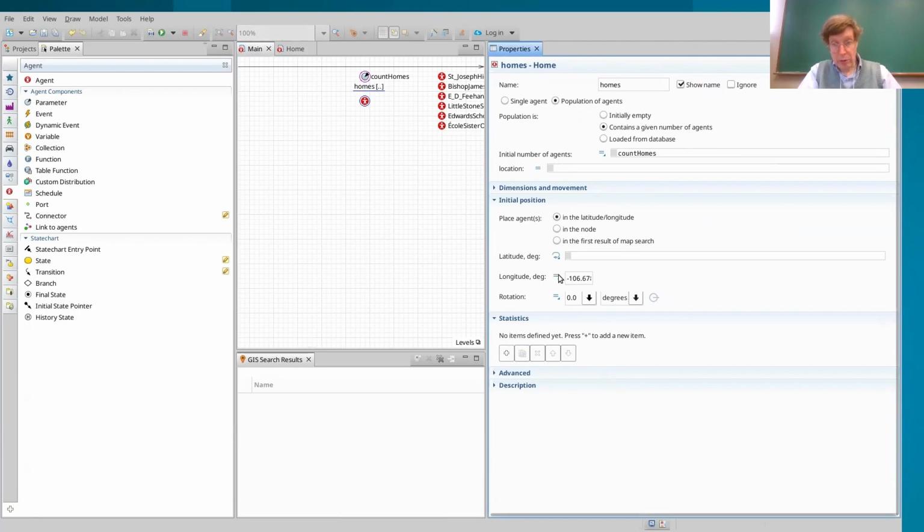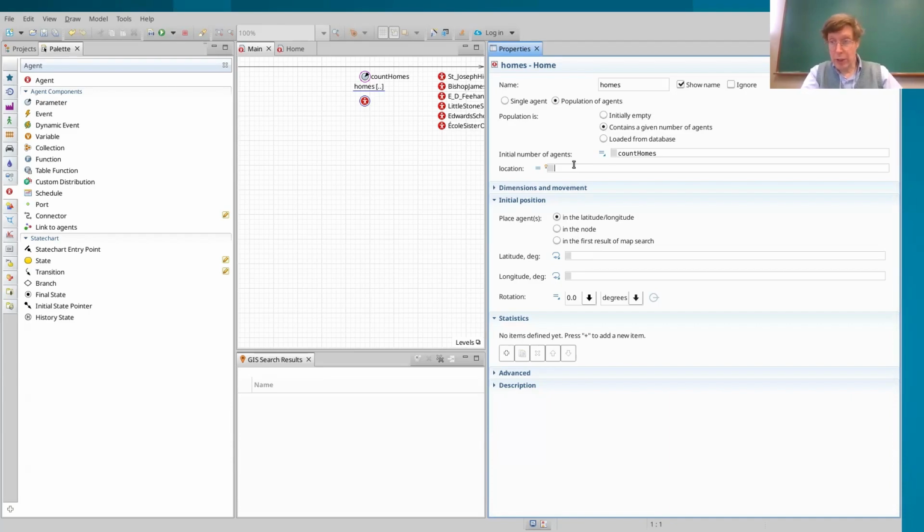Okay. So to change it to be a dynamic value, you're going to pick this. We're going to have it depend on the location. So these are going to be dynamic values depending on location. But before we do that, we're going to fill in what the location is. We're going to need to say how to determine the location.